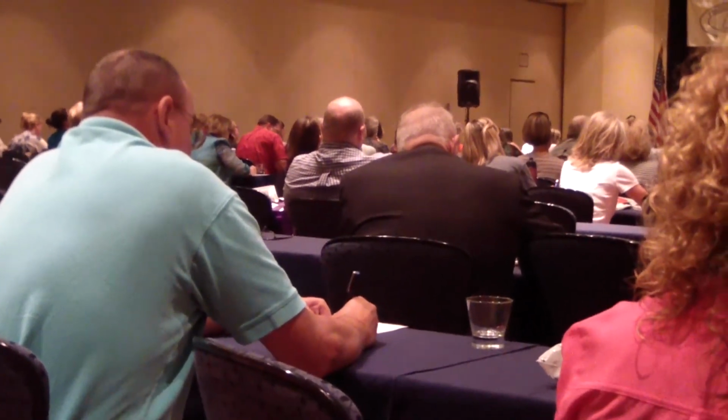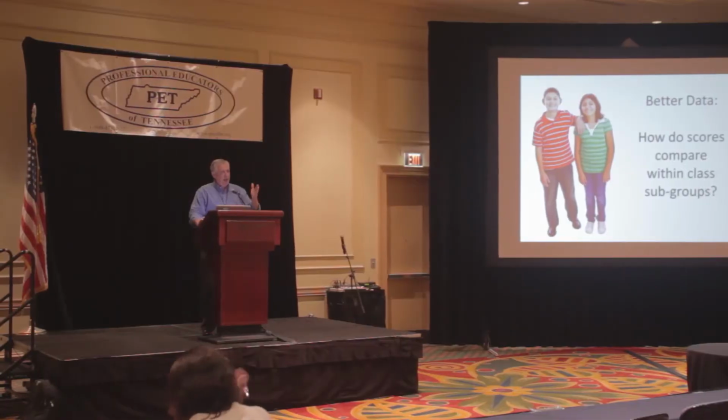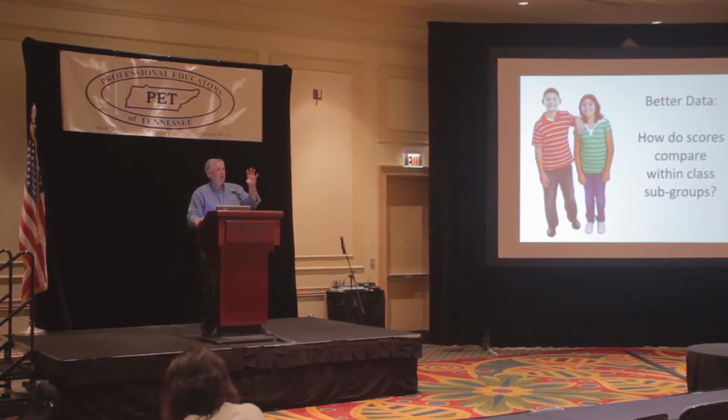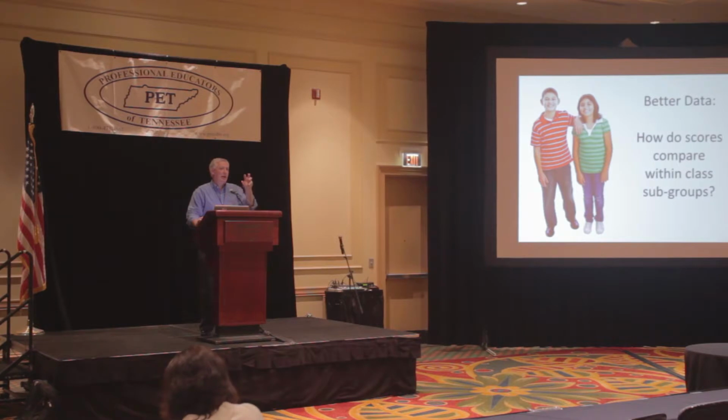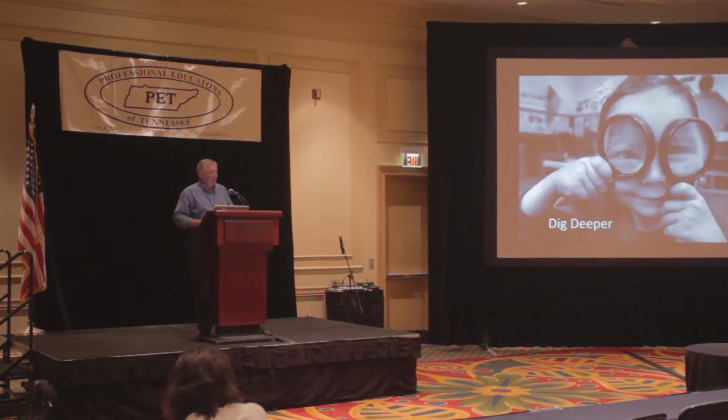I would know all those things, and I could put that in my Excel sheet to be able to look at the data. How am I doing? Am I doing better teaching the boys than I am the girls? Am I doing better teaching the African American students in my class than I am the Asian kids in my class? So we start looking at subgroups. That's better. But we can also dig deeper into what we're looking at.